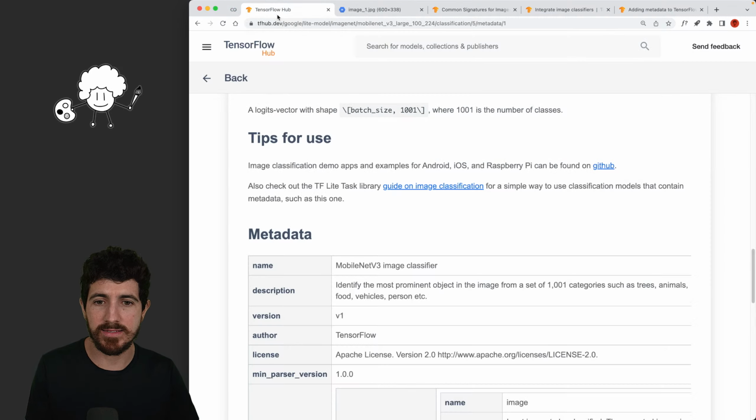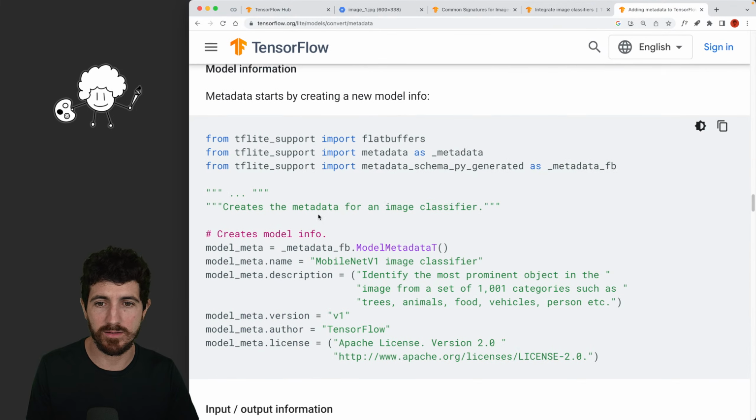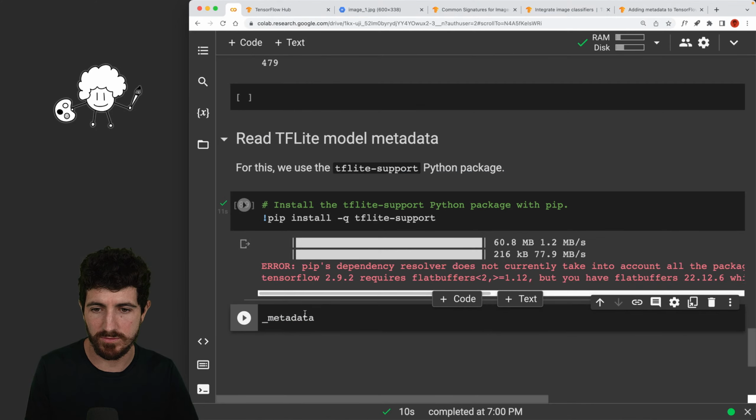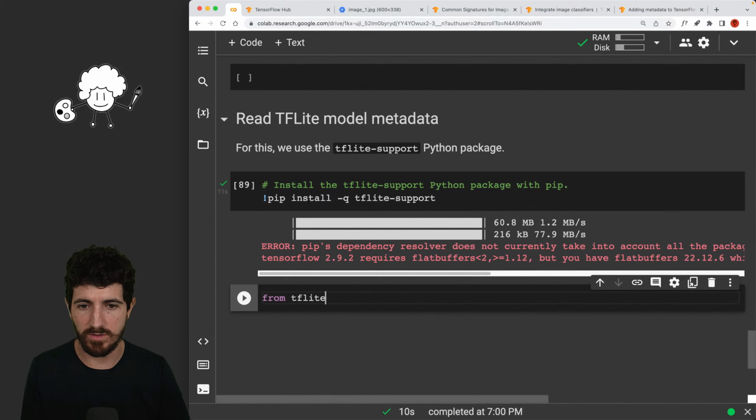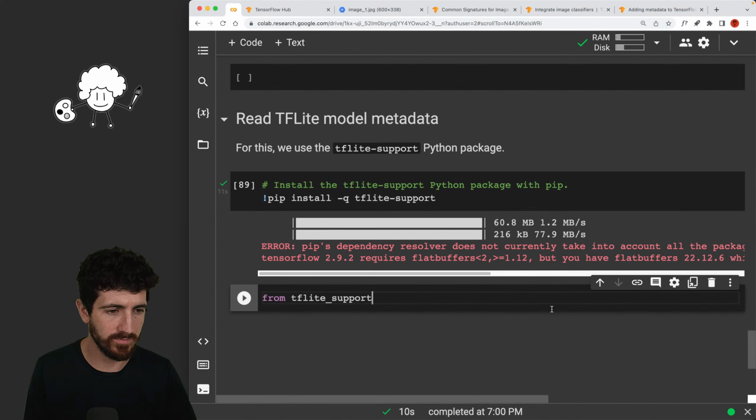And I guess in here we can use this code, just from tflite_support. So we'll do from tflite_support.